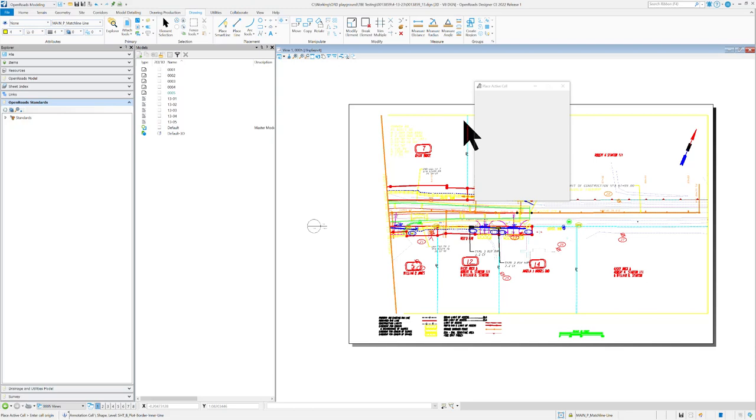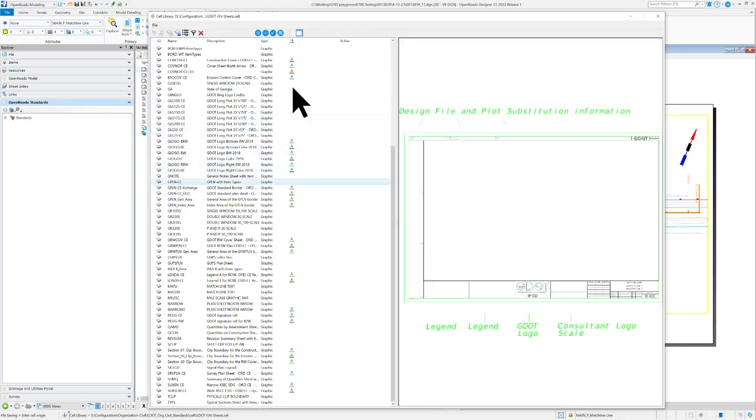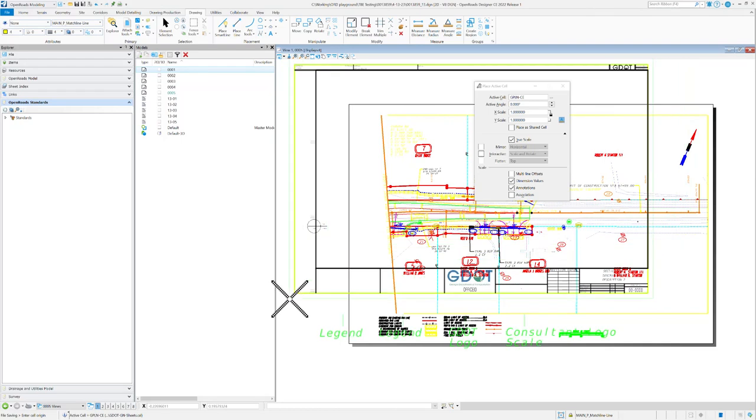And you're going to go out and just grab the new one. Sheet plan. Right, now we're in business.